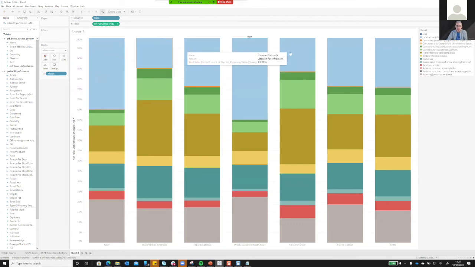So now we can see by race what the percentage of the total stops were for the results that occurred. For example, we can see that of all the stops, the result for white, citation for the infraction, was 24%. If we go over to Middle Eastern or South Asian, our distinct count, our percentage of everything, was 40% for them. So we start to see differences in the results of police stops by the various races that are in the data.